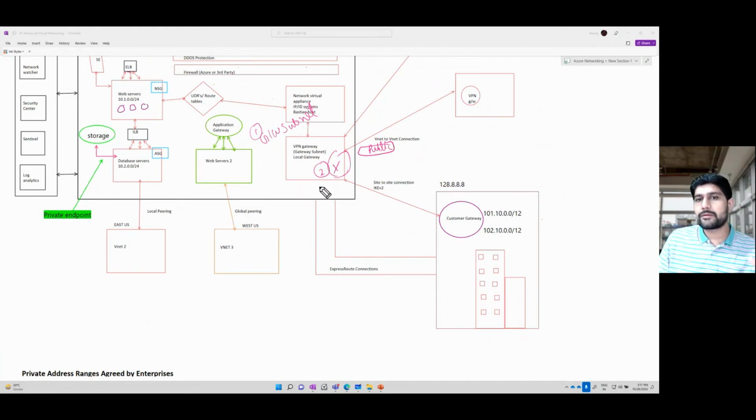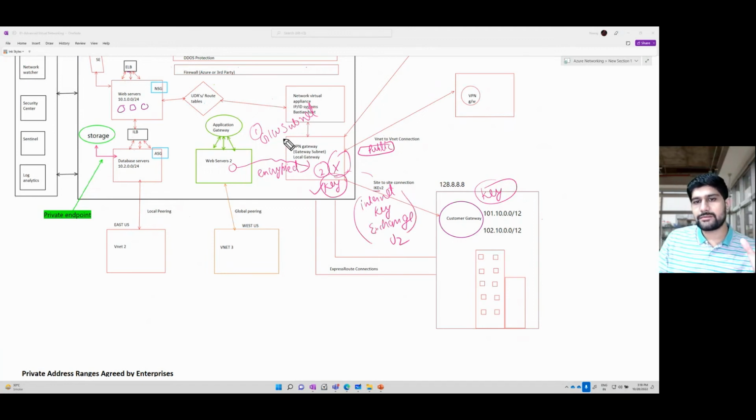Although all the traffic will be encrypted by using some keys. Whatever key you use over here, similar key you're going to use over here. All the traffic, let's say, comes from here, gets encrypted because of the key that you're using over here. And using this key, the traffic is then sent over the public internet using this tunnel that you have created. So this protocol is also called as IKEv2, Internet Key Exchange version 2. This tunnel is also called as IKEv2 tunnel.